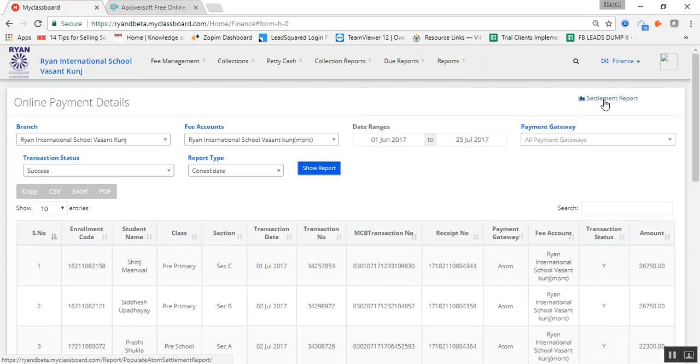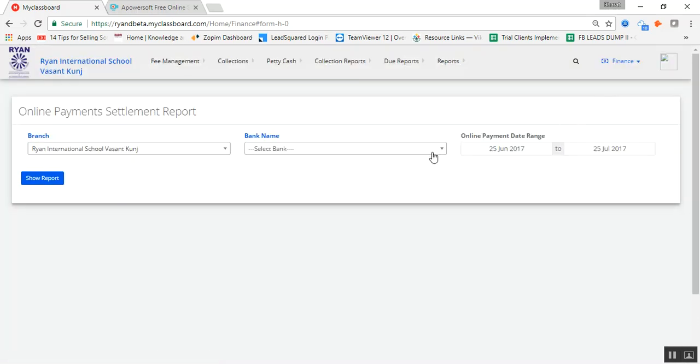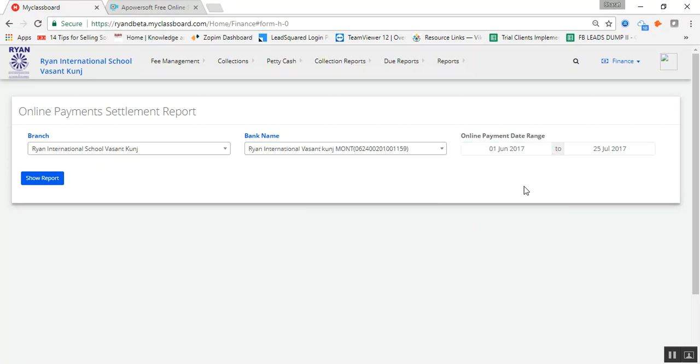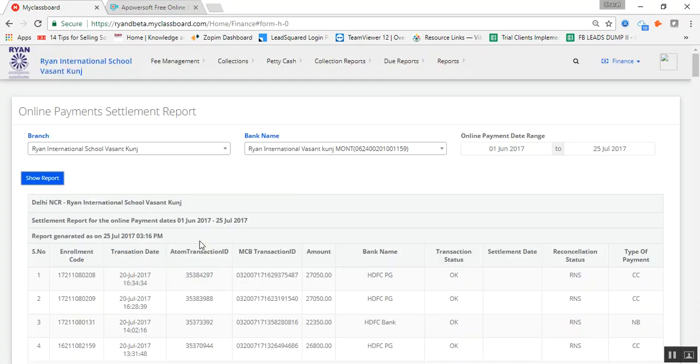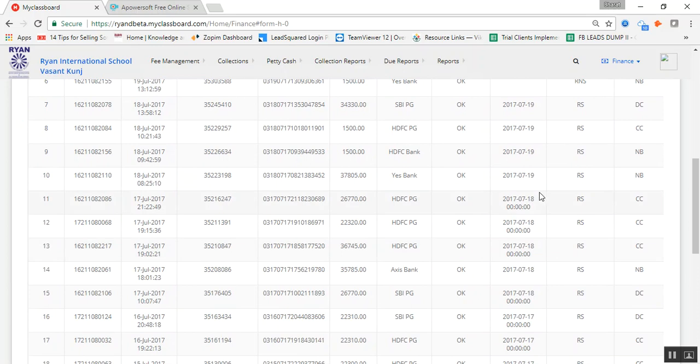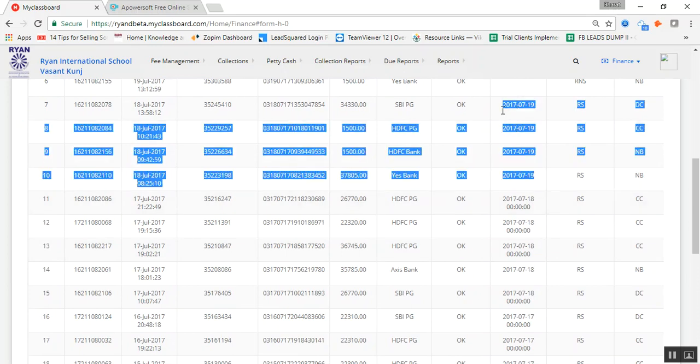Now, if you want to look at the settlement report, let's say your bank account is credited with 1 lakh rupees on a particular day, and you want a breakup of who are the students who've contributed to that 1 lakh. You can check it on the settlement screen. Click on the settlement screen, and if you just scroll down, let's say on this 19th of July, we have 4 payments. The total comes to close to about 8,000 or 9,000. So if you want a breakup of that 9,000, you can go to the statement and check the details. You can compare it against the bank statement.